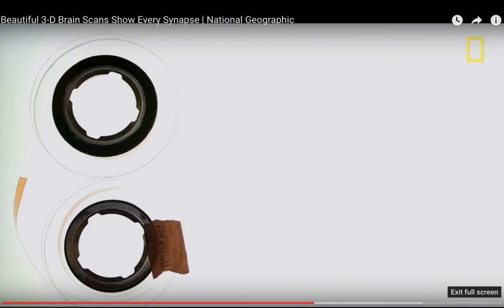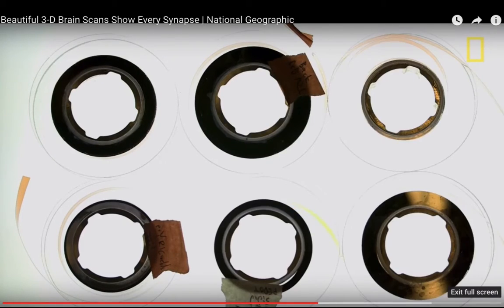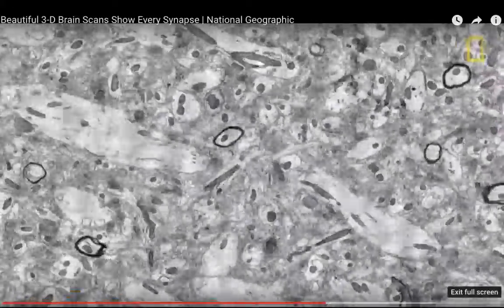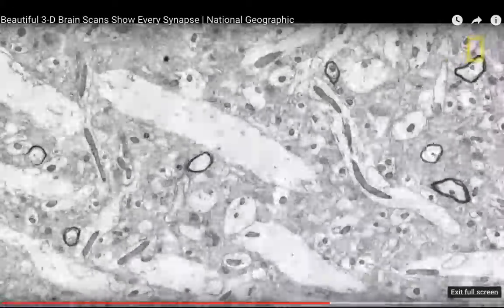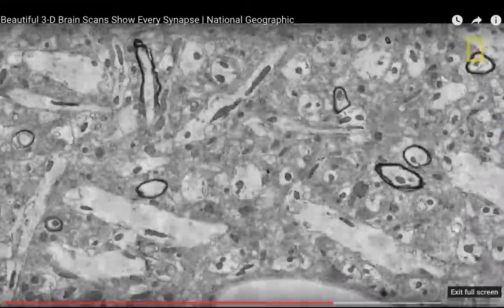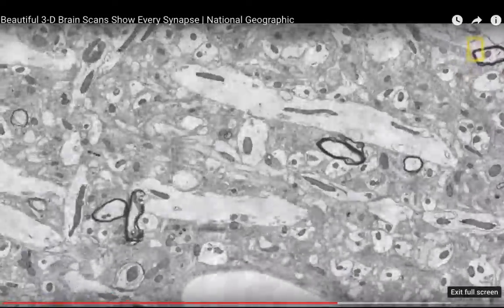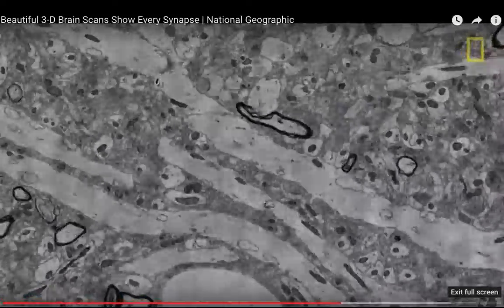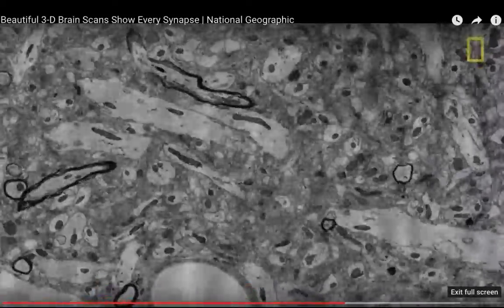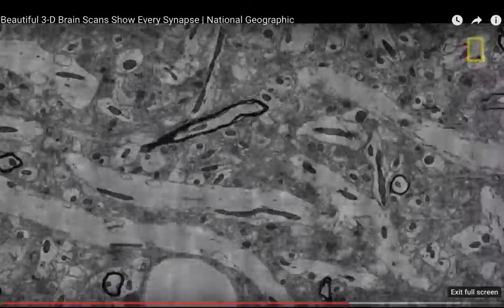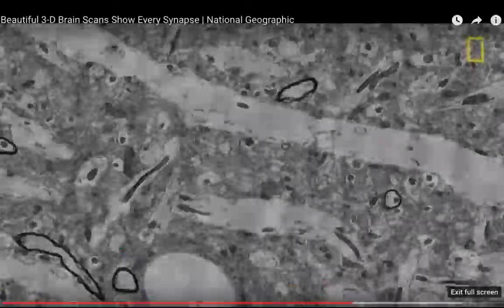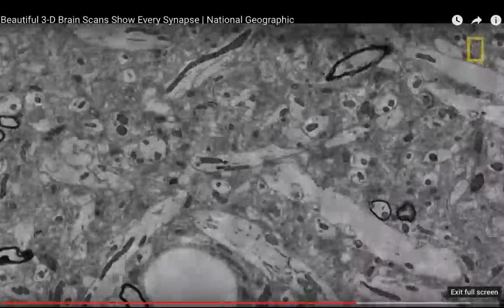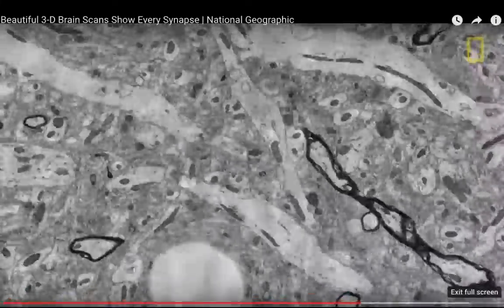Each section of the brain is next to the section that was sliced just before it, and the slice right after it is the next frame. And if you play these frames in sequence, you see the brain not over time, but over space, as if you're looking deeper and deeper into the brain. The big objects you see that appear and then slowly go out of appearance, those are nerve cells that are being cut through. And coming off of these cells are these large, light-colored objects, which are the dendrites.